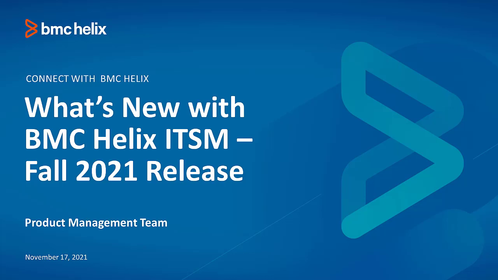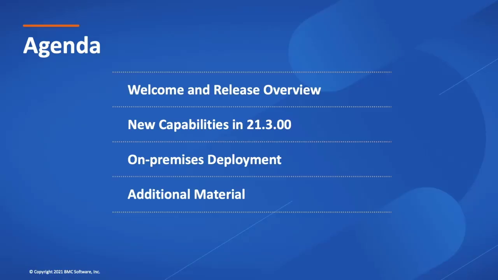Let me just walk quickly through the agenda, what we plan to cover today. After this welcome, I'm going to share a few thoughts around where we are in terms of our overall strategy, right? What is currently important for the product team from a strategic direction perspective, so that you have a little bit of context what drives this release as well as our future roadmap here. But then the main time will be spent on discussing the new capabilities of the 21.3.00 release.